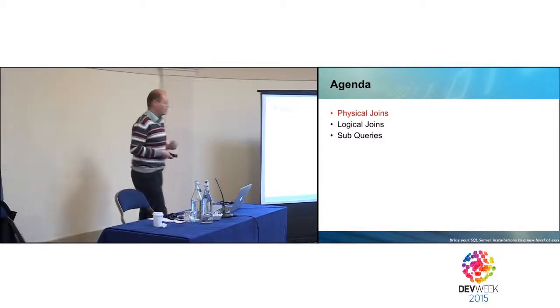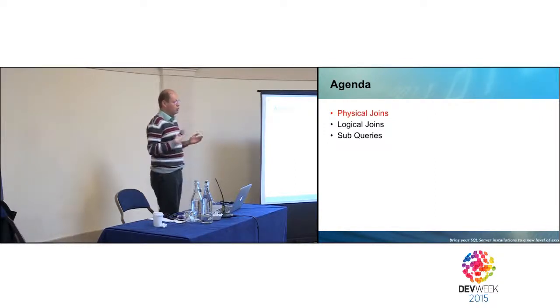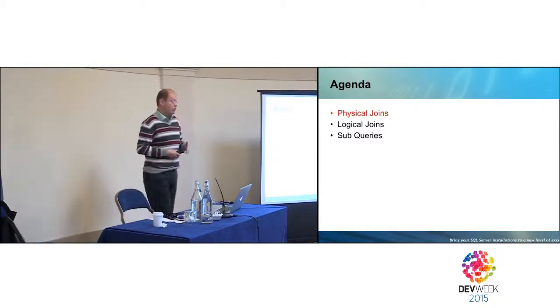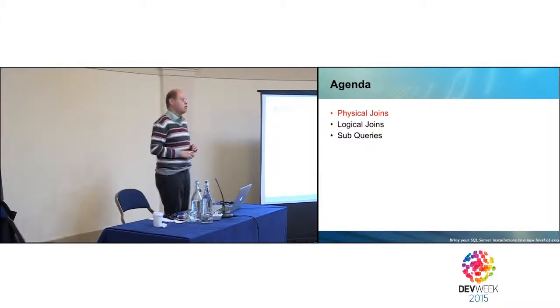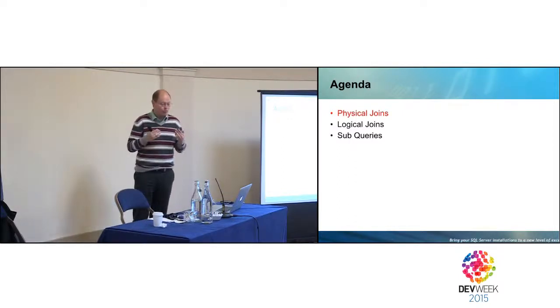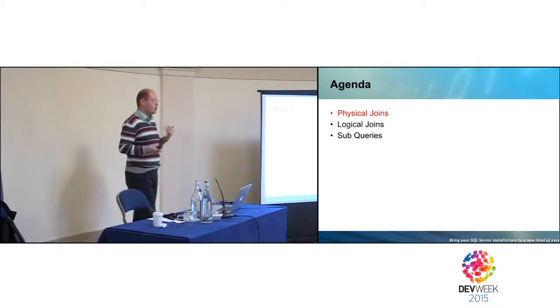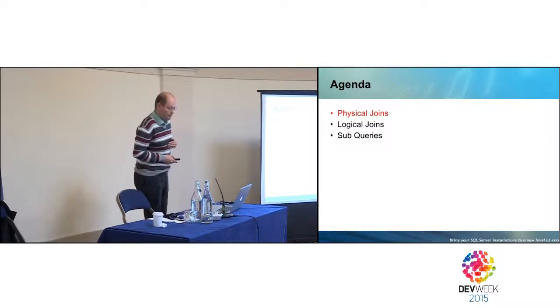And based on that foundation, we will look at the logical joins, cross join, inner join, and outer join, how they are translated to the physical level, and if time permits, I also want to talk a little bit more in detail about subqueries, because a subquery, as we will see later in the execution plan, is nothing more than a join between two tables.